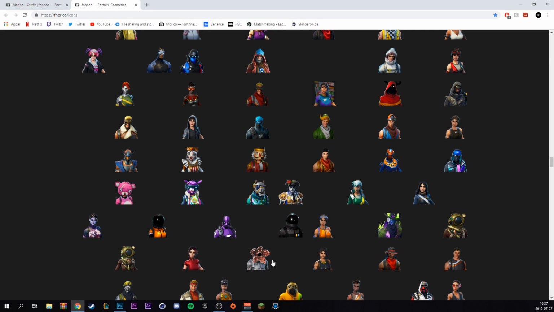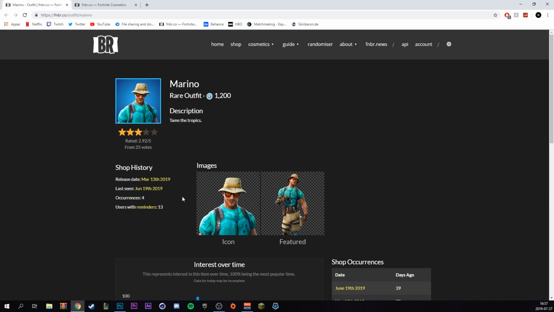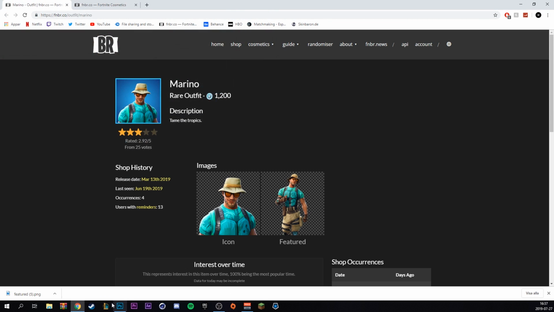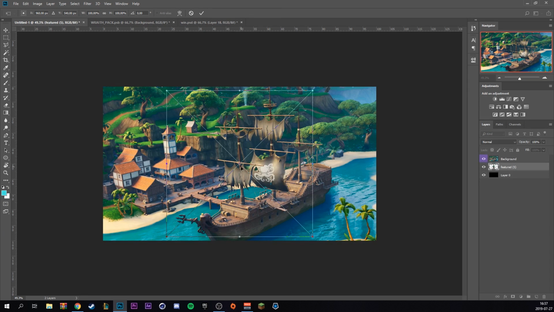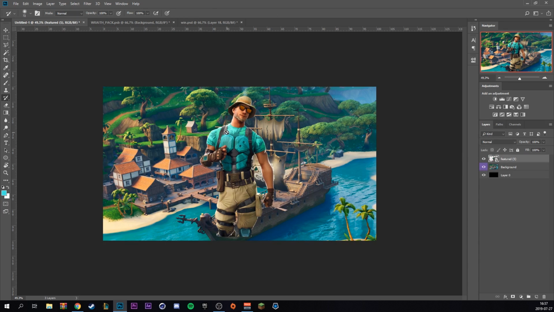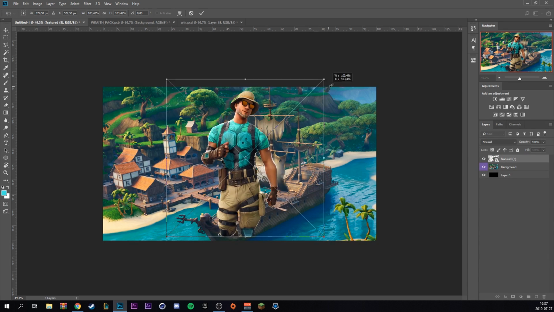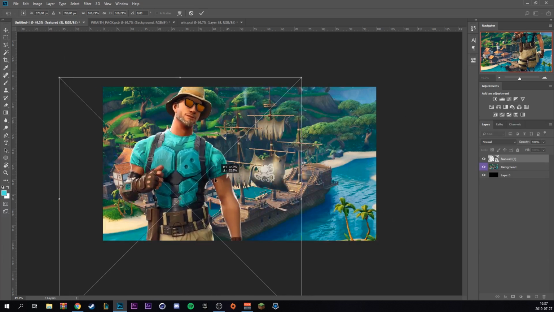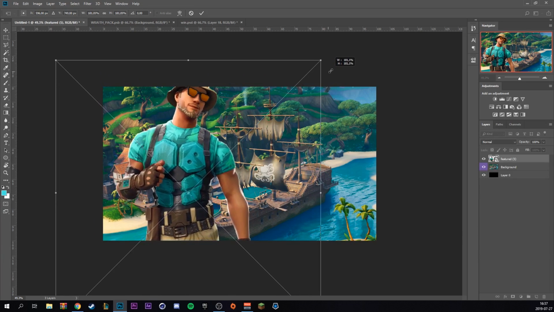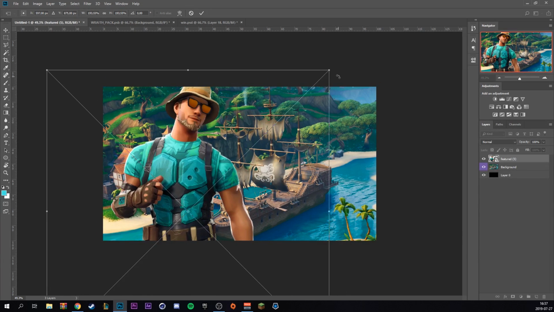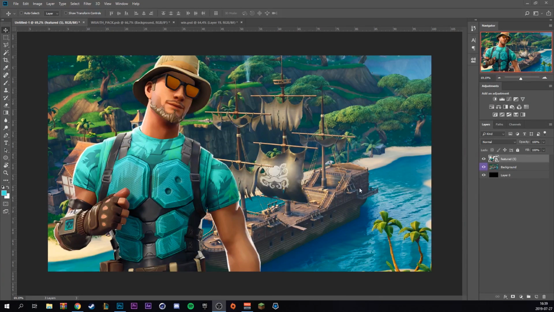Then let's hop over to fnbr.co/icons where we can find some Fortnite PNGs. I'm gonna use this one, so I'm gonna right click and save it, and then drag it back to our Photoshop document. I'm gonna drag it above our background. Ctrl T again to resize it and make it a lot bigger. Something like this. Right, when we're happy with our composition, we're gonna work some more with the background.